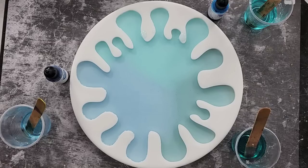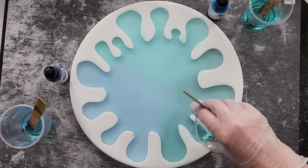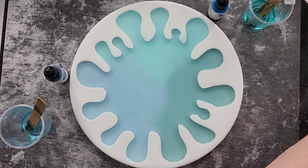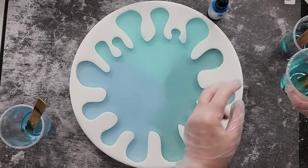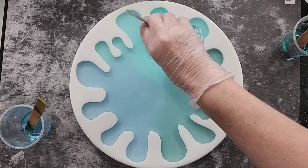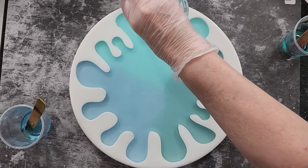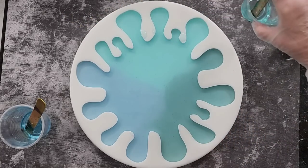I've written it down. 300 grams of A and 130 grams of part B. And I thought that would be, you know, deep enough. Hopefully that will be deep enough. So I thought I'd like a nice big thick sort of chunky looking bowl rather than just a thin one like I normally do.